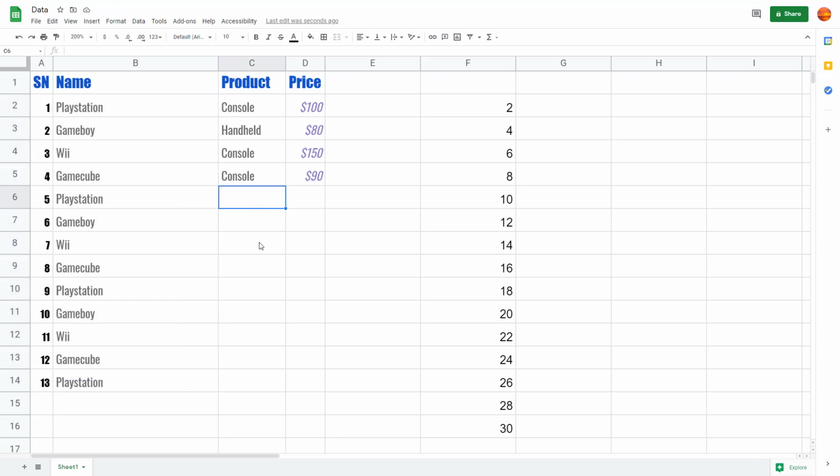You can also go around and, let's say, for example, type in con, and it realizes that I'm going to type in console, so it predicts that I can simply press enter. Press H and handheld, the same column data is there. And that is how Google Sheets makes it easy to autofill data without having to manually type in everything in the cells. And that is how you can use the autofill data feature inside of Google Sheets.